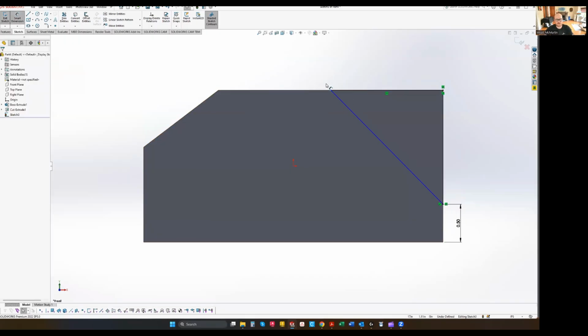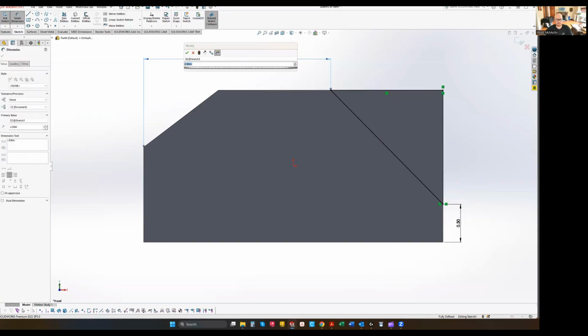So smart dimension from this point here to this line is going to be 2.5. Just like that, we are fully defined.